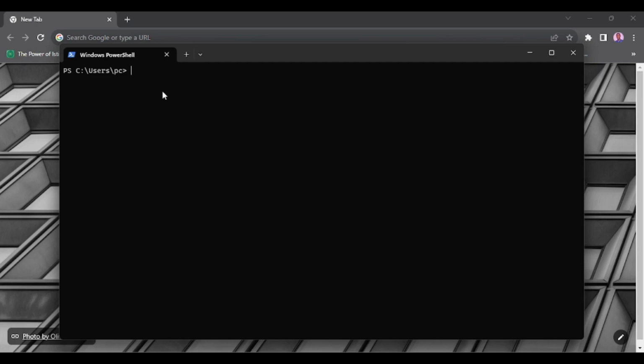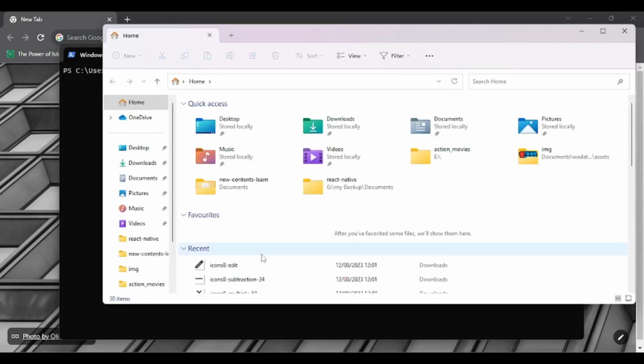So now let me tell you what this means. If I open my file explorer here, you can see this is the user section at this side, and I can navigate through all these folders from the command line. I can go to my desktop from the terminal. I can go to my downloads, documents, pictures, music, videos and stuff. Everything listed here, I can navigate through.